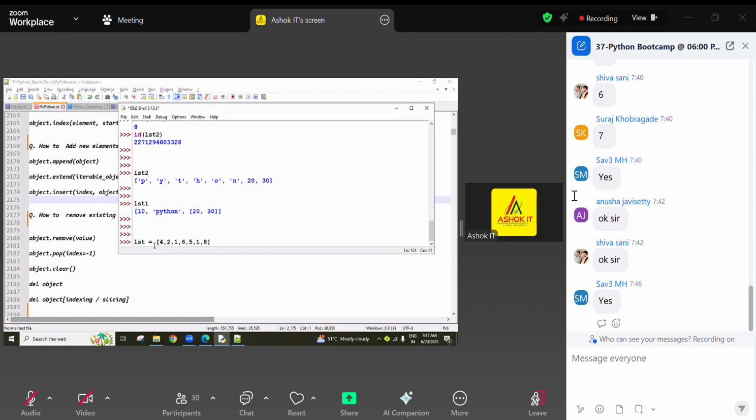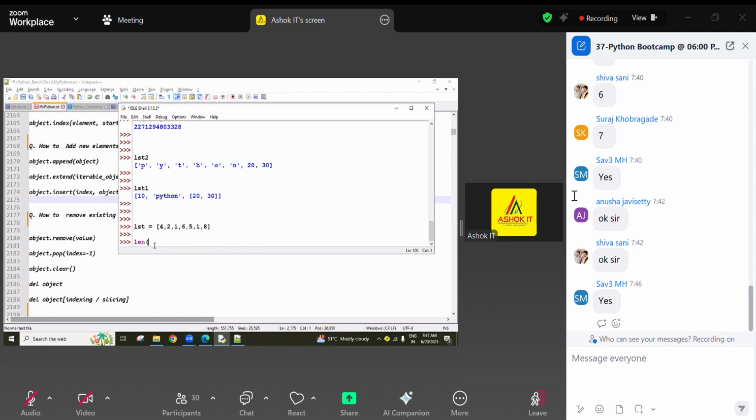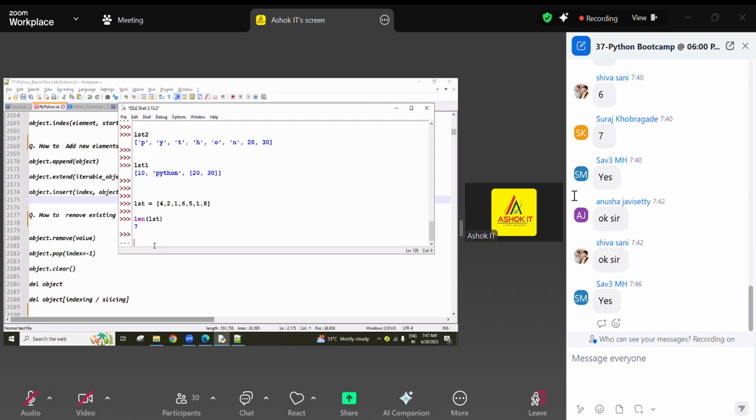Now the len of LST is 7 elements. Now LST dot index method: what value we want to find, start index by default 0, and stop index is the available length. This is index related.